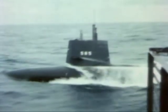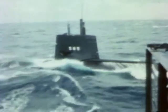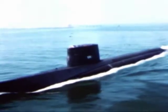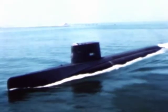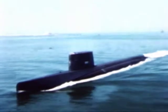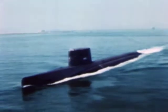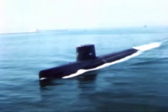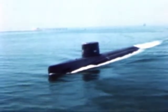Soon, records everywhere were being broken by atomic submarines. Nautilus went under the North Pole. Skate surfaced at it. And the Triton spent 2 months taking an around-the-world cruise entirely underwater. True submersibles, all of them. And all verifying in one way or another the versatility of nuclear propulsion. But the biggest dividend of all was just around the corner.